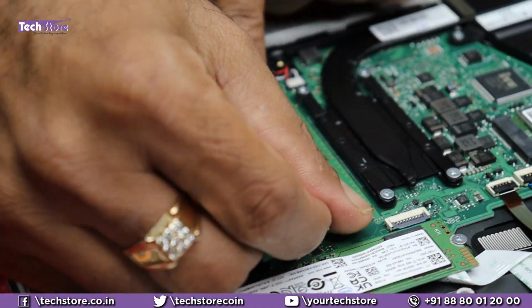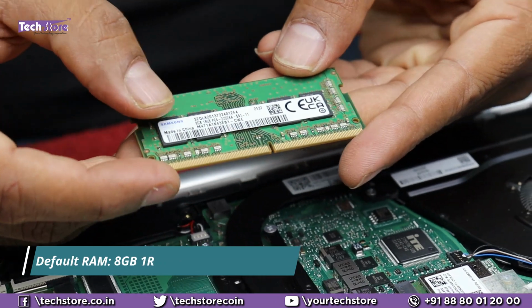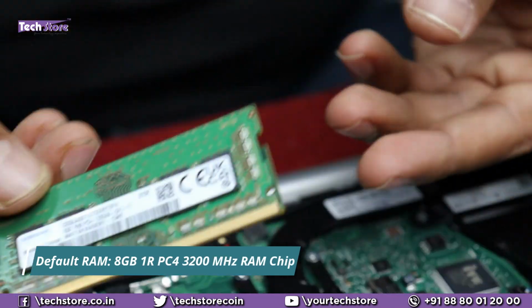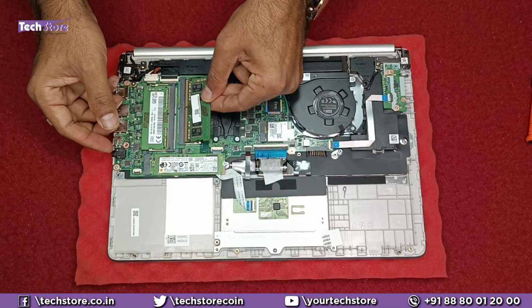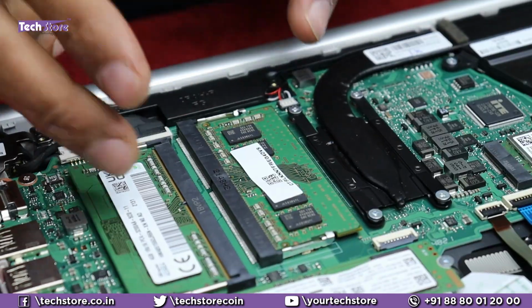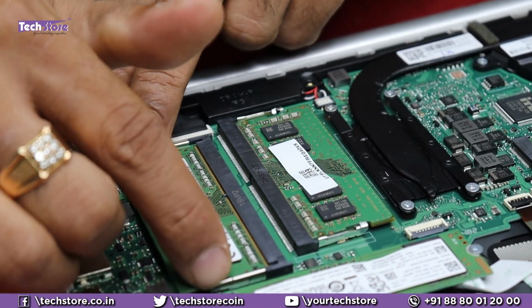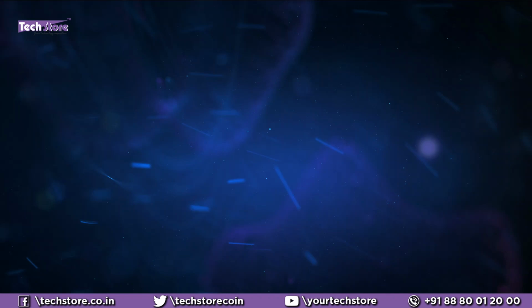So the existing RAM that it comes along with is an 8 GB RAM DIMM. As you can see, it is an 8 GB 1R PC4 3200 MHz. Take a similar RAM and you can install it onto your laptop. It's a good thing that one RAM slot is available. Otherwise, if you have to upgrade to 16 GB, you have to sell the 4+4s and then do it. But you can directly install an 8 GB DDR4 laptop RAM over here and make it 16 GB. So good thoughtful thinking by HP here.